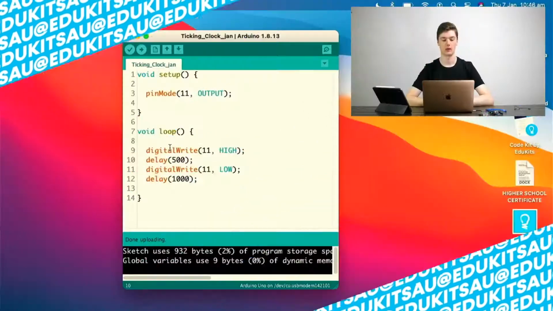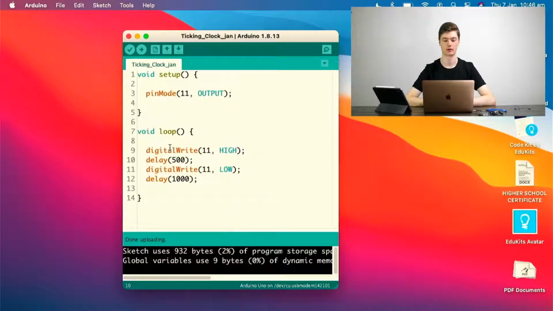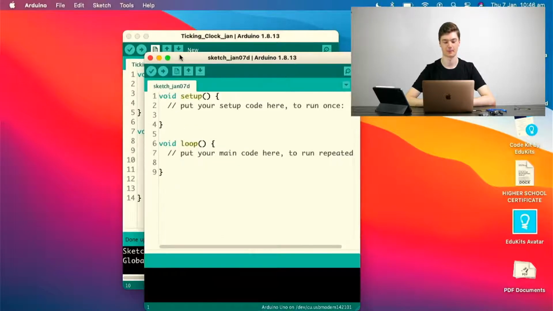The brain board remembers always the last thing you uploaded to it. So there's a solution, and to do that we have to clear the code from the brain board. I'm going to show you how right now. Once we're back on our computer screen, I'm going to go up here to the top bar where we normally click the upload button, and I'm going to press the button to create a new file.